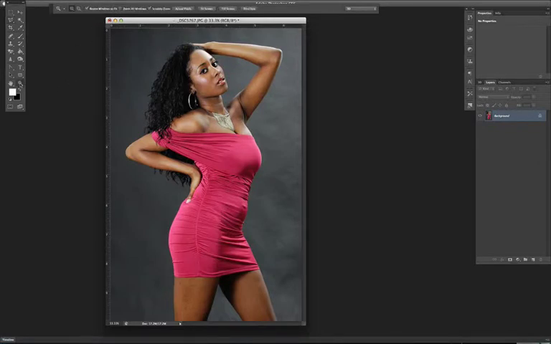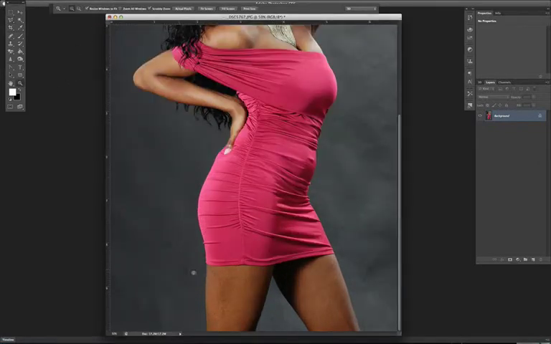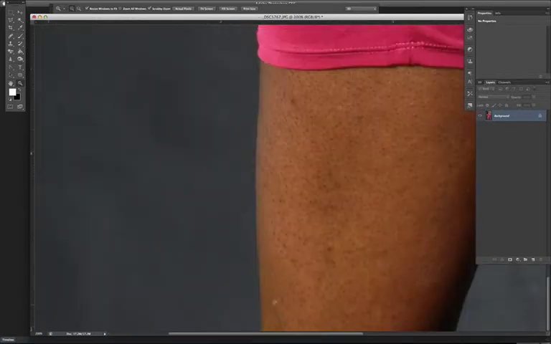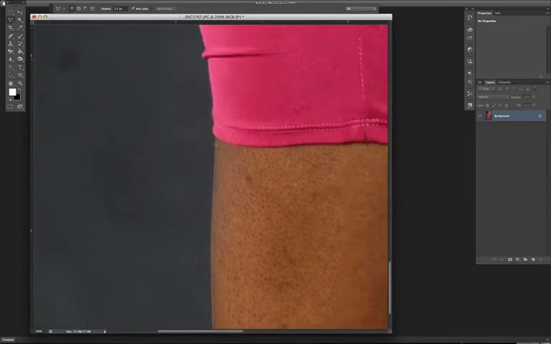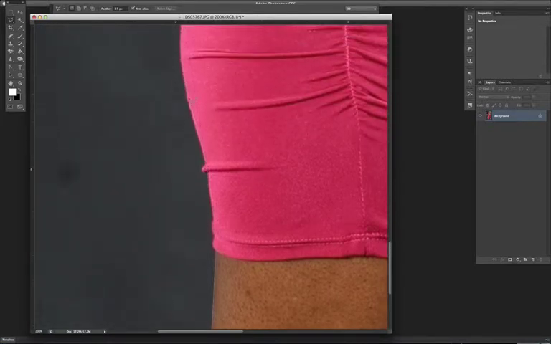All right, so now I got it on 1.5. I'm going to take the magnifying glass and zoom in so I can see the edges really clear. And then I'll go back to the lasso tool and I'll start clicking the mouse and going around the edges. Every time I get to a curve, I'll click the mouse again, just like so. So you just click, click, click all the way around.